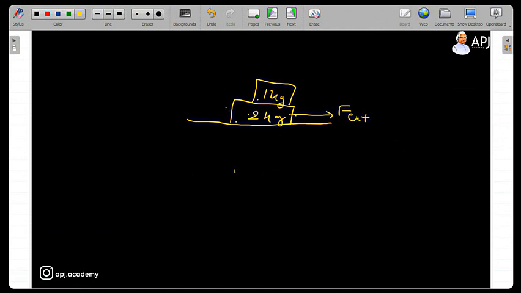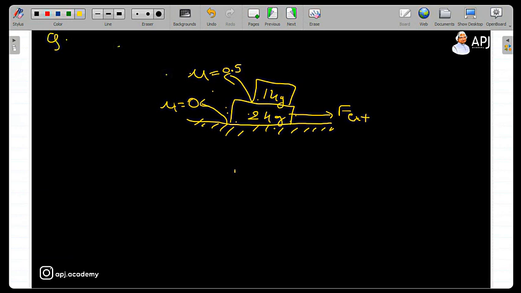The friction coefficient between the surfaces of the two blocks, let this be mu equal to 0.5, and the friction coefficient between the ground and the 2 kg block, इसको स्मूथ ले लो. चलो, mu is equal to 0. There is no friction between the ground and the 2 kg block. So now if I say that you have to calculate the maximum horizontal force for which both the blocks can move together.